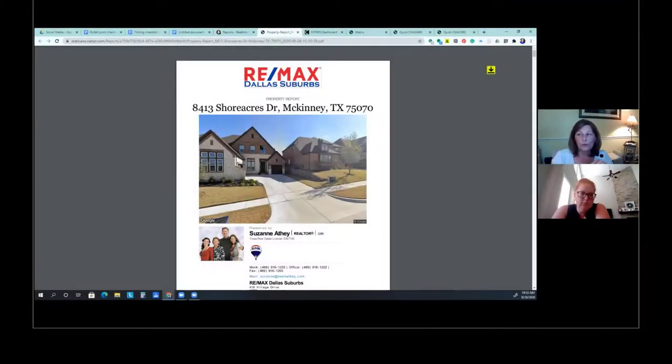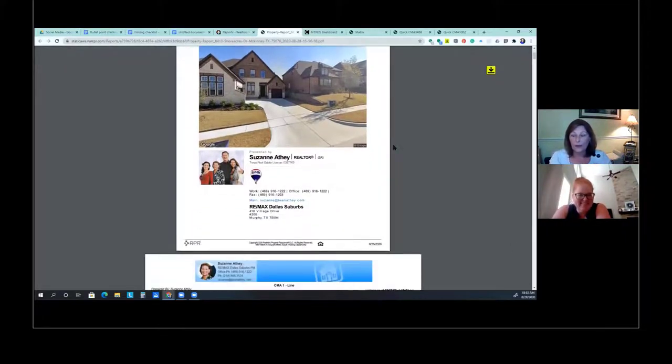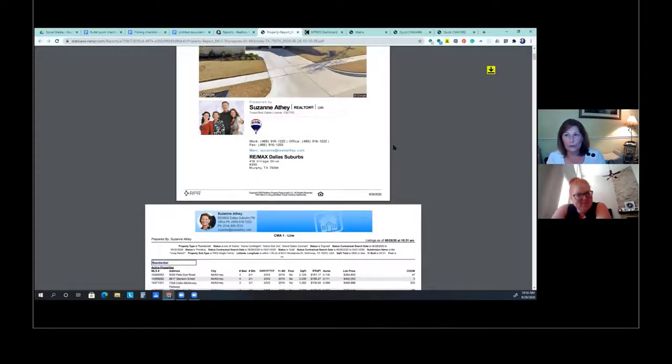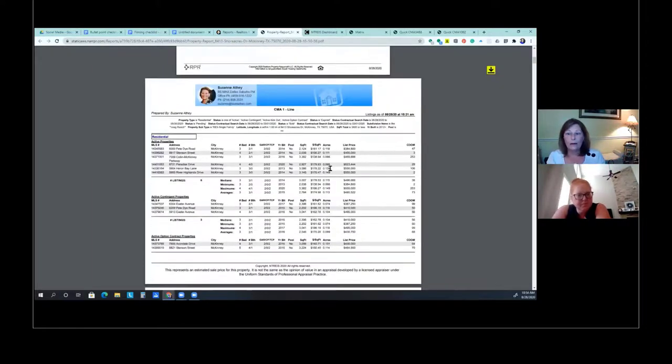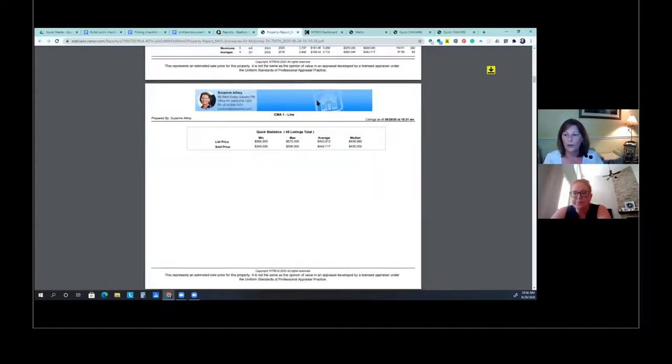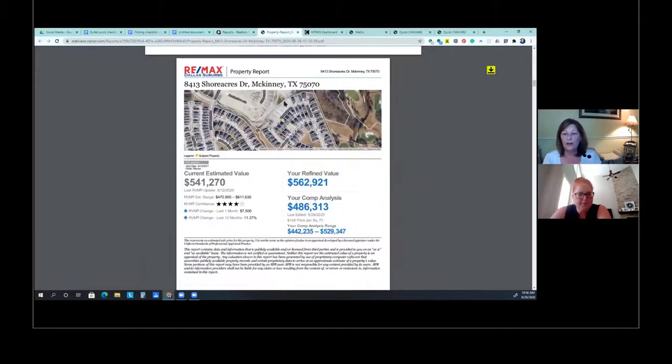So, okay, here's what your report looks like. And believe it or not, this report is 33 pages long. So if you can't sleep tonight and you need something, this would probably help you. But me, I'm kind of a numbers person. Mm-hmm. So I love looking at these numbers. Okay, so then this is just kind of an estimate. This is kind of the first page where people stop and they go, okay, this is it. But this is kind of your analysis of your comp range.